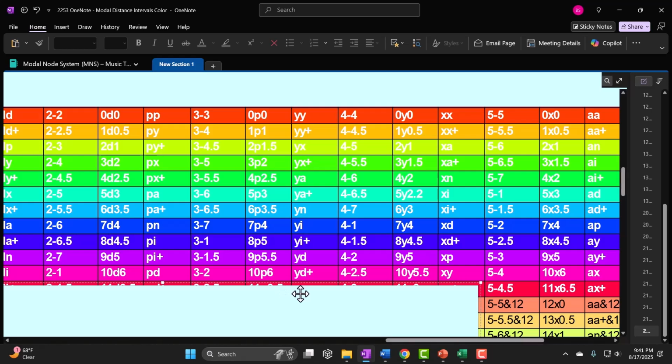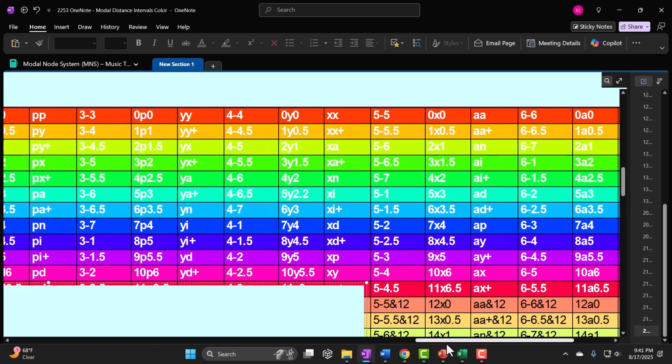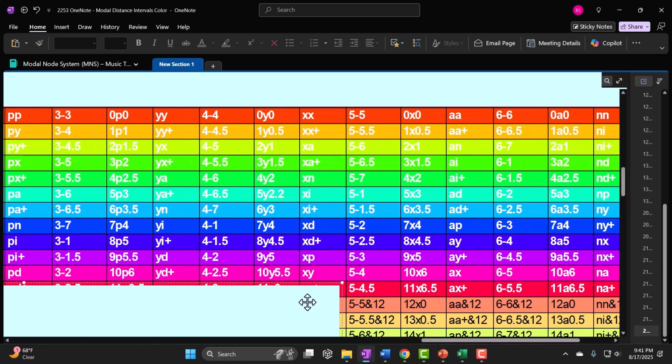If you start on a Lydian, problem, because Lydian's a major mode, lands you in the Dorian Ocean, a YD plus modal range, 4 to a 2.5 modal range. It's going to be 10 notes away from the Lydian node, 5.5 modal half steps, which you would think would be 6.5 from a scale degree standpoint, which is really going to be a minor 7, right?